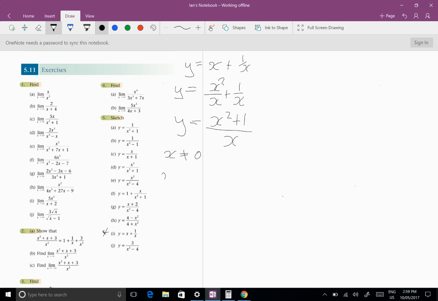Therefore I know that x can't equal 0. I was just about to try and find the roots. And I know that y can't equal 0 because there's nothing that can make the top part of this equation equal 0. I can't make the x squared equal 0, so therefore y can't equal 0 either, because there's no way that x squared can equal minus 1 to make the top equal 0, hence y cannot equal 0 either.